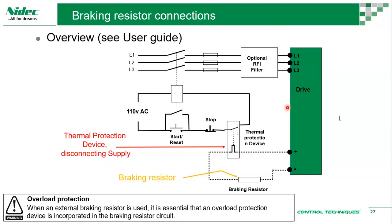How to calculate the brake resistor and power value? All of the drives come with a suggested braking resistor value. Resistor value meaning the resistance, and the power sizing. The power sizing really depends on your duty cycle. If you're braking 50% of the time, every time you start and then stop, you will have to have 100% of your drive capacity. Let's say your drive is 100 kilowatt, then your braking resistor has to be rated for 100 kilowatt.